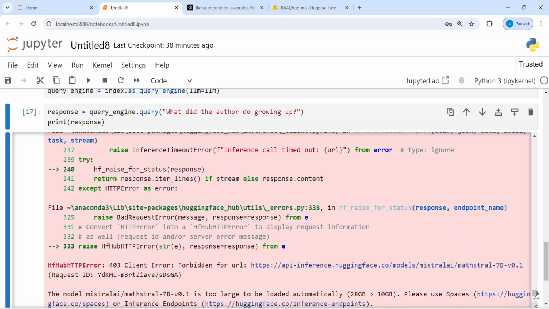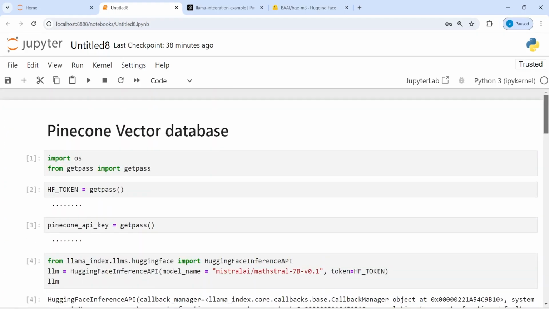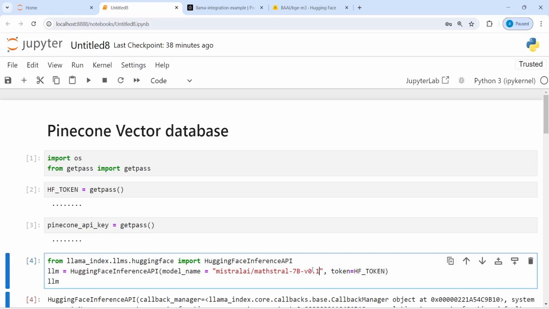This error I got because I have used an incorrect LLM model. Let me go and change this. So here I will change this model. I'll write here Mistral 7 billion parameters instruct version 0.3, and this should work.